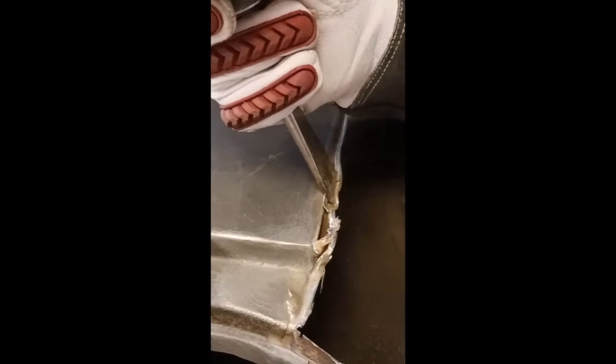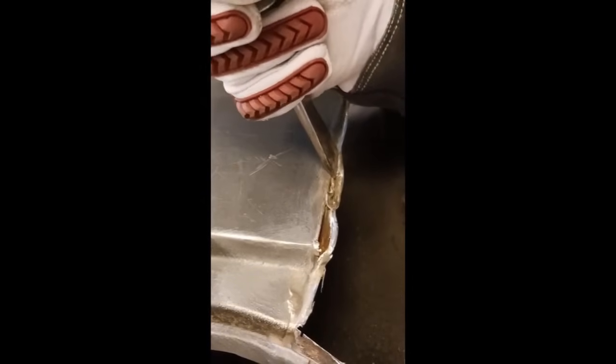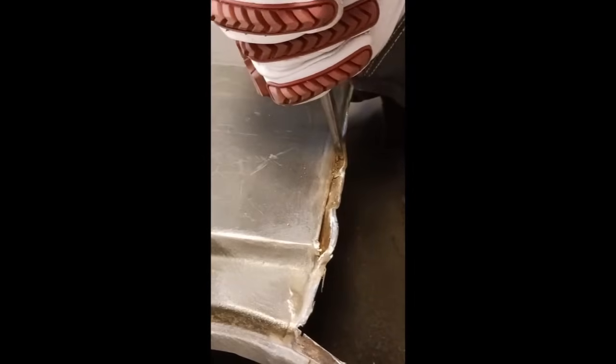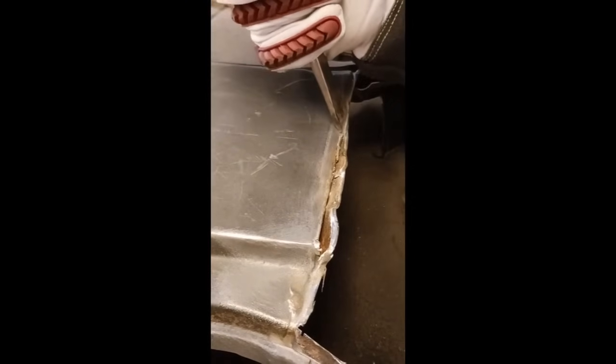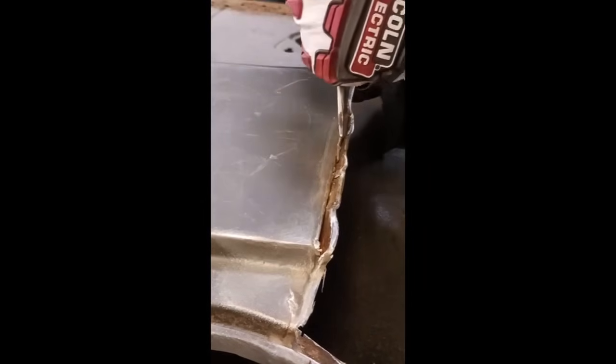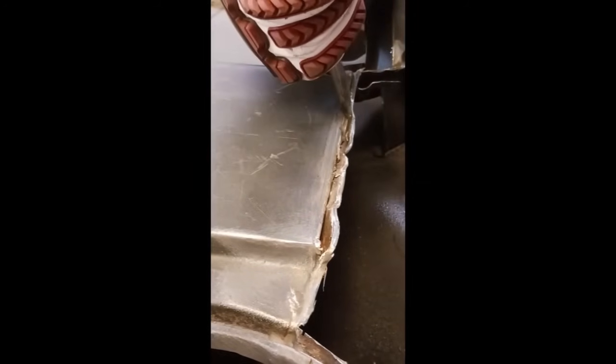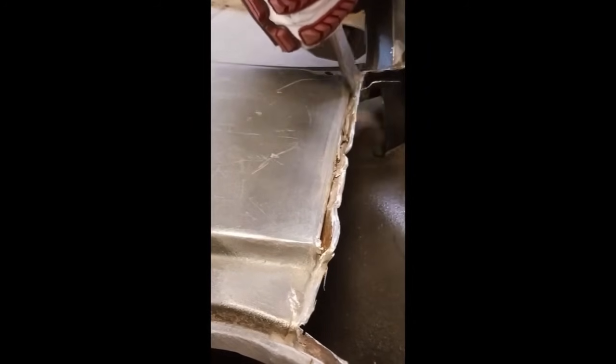Not for everybody, but if you work slowly and accurately, I have a video that shows how to separate 18 gauge from 18 gauge sheet metal. We can separate both of these panels with a special chisel bit. A little bit of practice, yeah, you'll never go back to drilling out spot welds again. And we've got that licked. There's a little bit of the remnant underneath. We're going to deal with that.